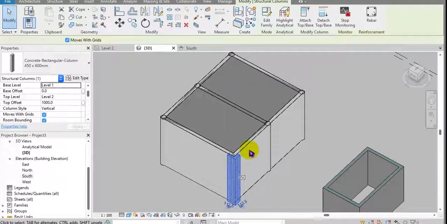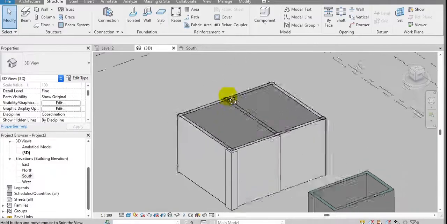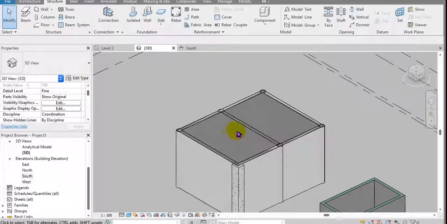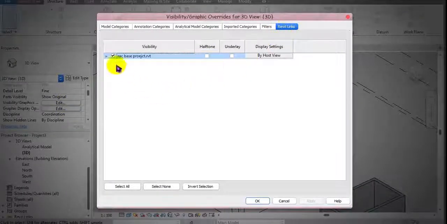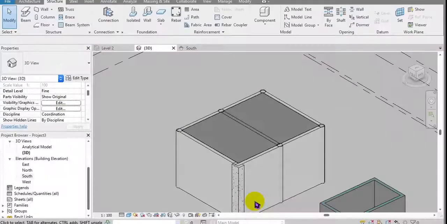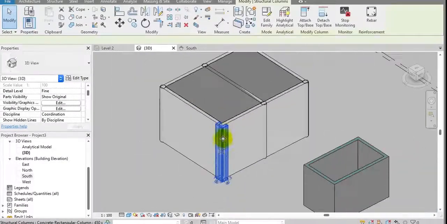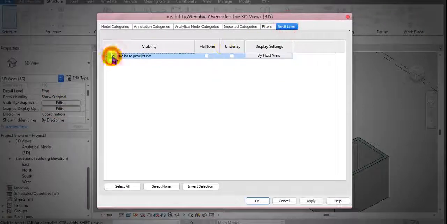Then next, if you would like to turn off the architecture model here, there is an architecture model here, and in order to turn it off, I can get into visibility graphics. There's an option called Revit Links, and I can turn this off. Okay, so there is no architecture model in this Revit Structure. Alright, that's the first thing. This option is visibility graphics, and you can turn off the model here.